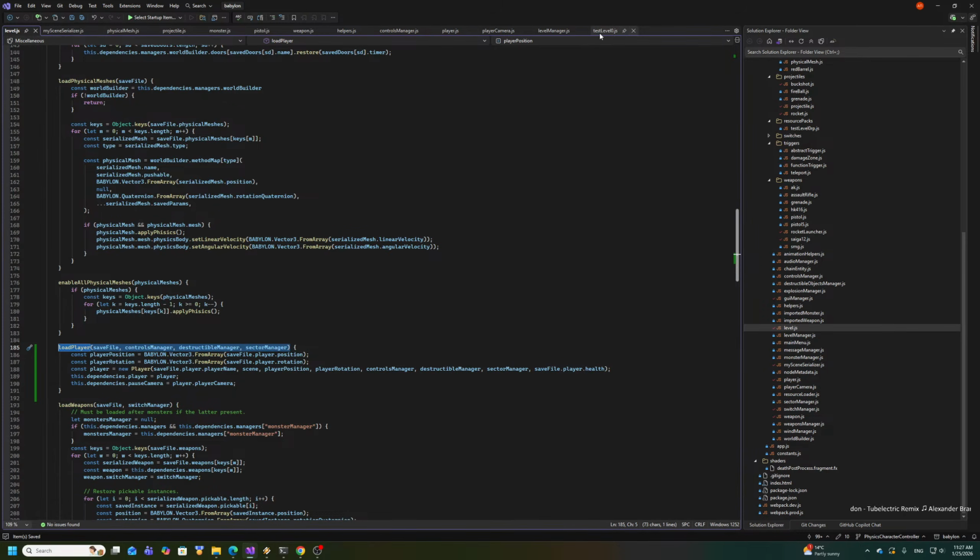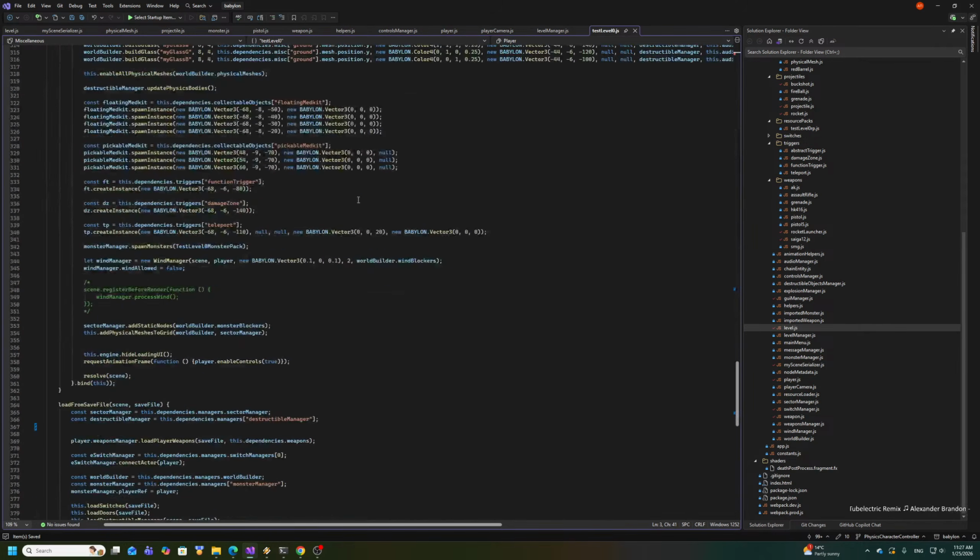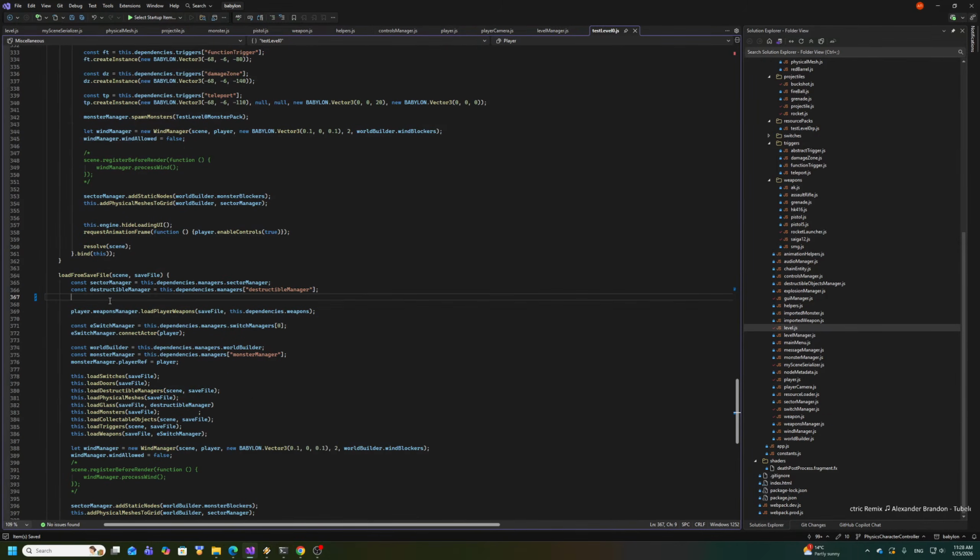Yes. Go here. Like that. Load player, sector manager, destructible manager. This one available. Okay, that will be a separate call because who knows, maybe not in every level we want to load player weapons, so I will keep it separated.